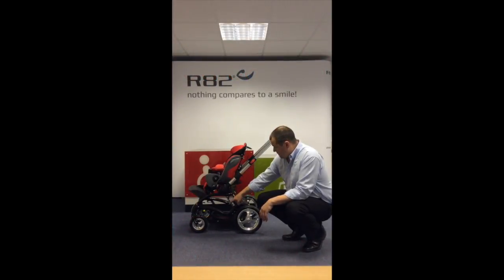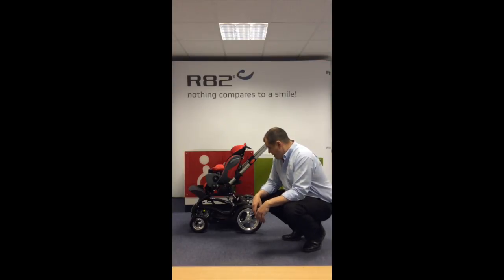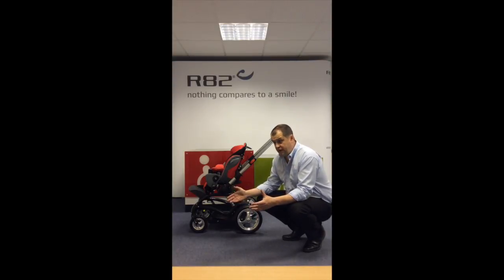The Stingray here has mounted at the bottom a medical tray, so that can take suction, ventilation, that sort of thing, but if you don't want that, you can just have a shopping tray or nothing at all, whatever suits.